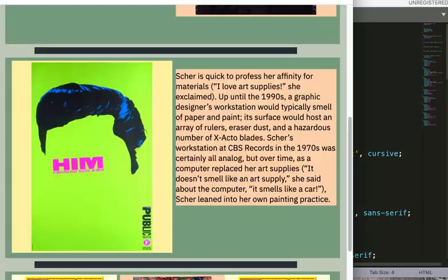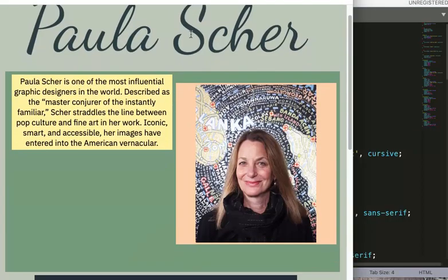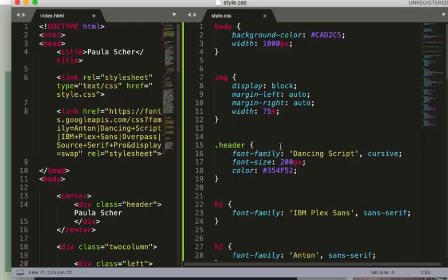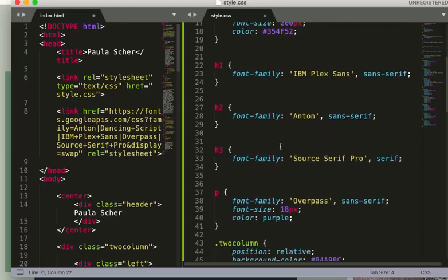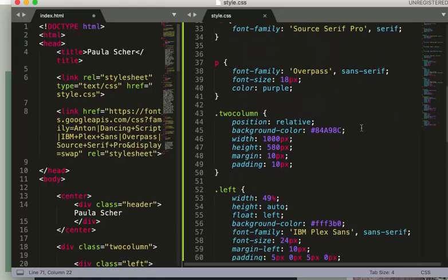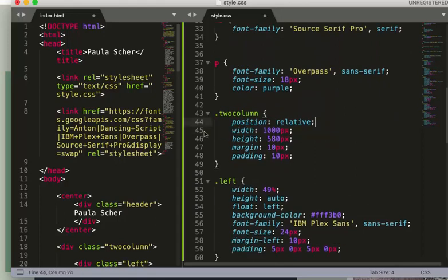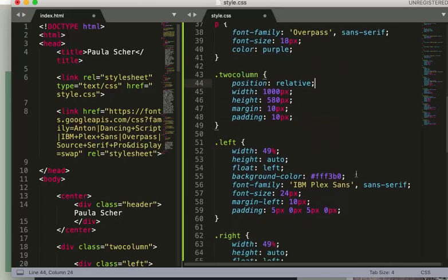Now, if I just pop back here, let's show you how I can get rid of all of these background colors. I'll come over here. They're basically spacers, but it's easy to see it. So I'm going to go to 2 column, and I'm going to delete that background color. I'm going to go to left, delete that color.